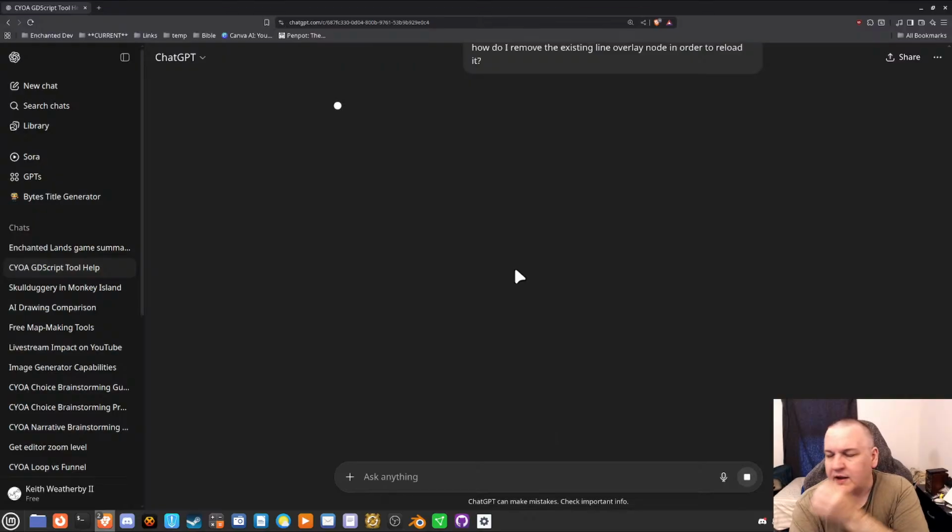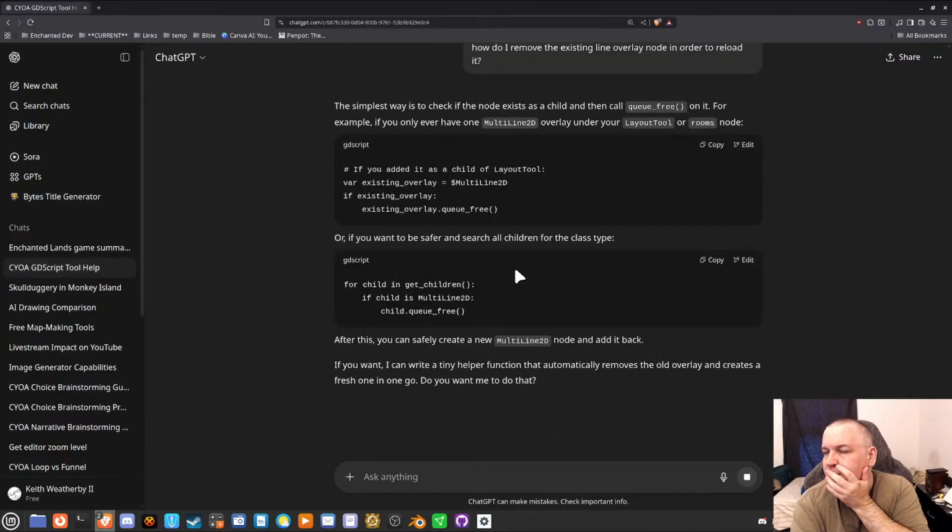I guess I have to remove it. Node exists as a child, call queue free on it. Existing overlay, right. If existing overlay, queue free, okay.